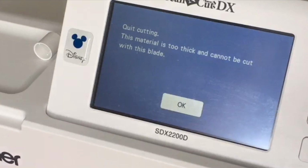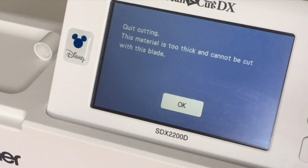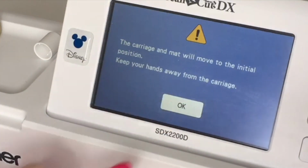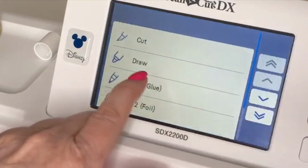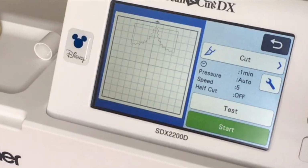OK, so I've got a message on my screen that says that the material is too thick for this blade. So I'm going to take the fabric blade out and I'm going to put my regular blade back in. I'm going to say OK, OK, select and cut and start.